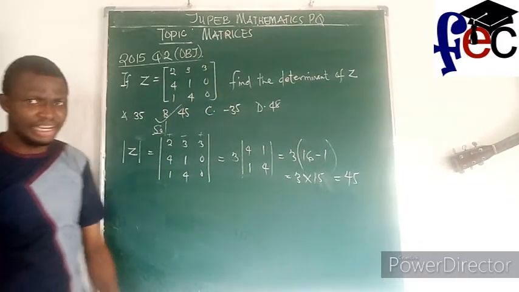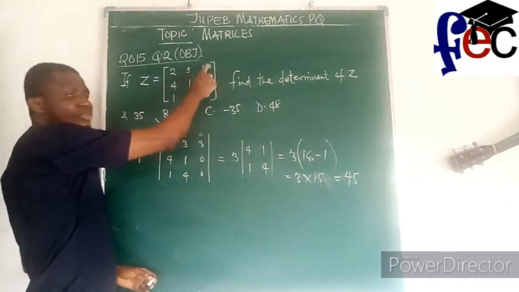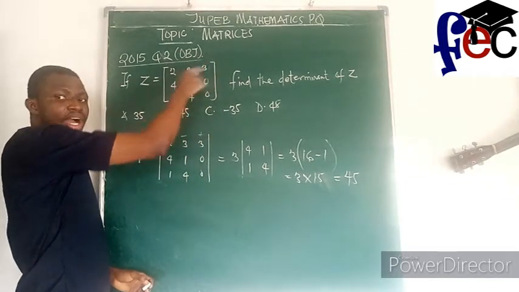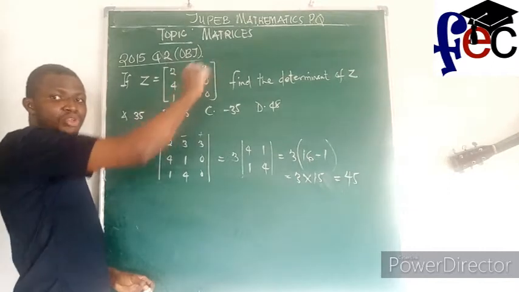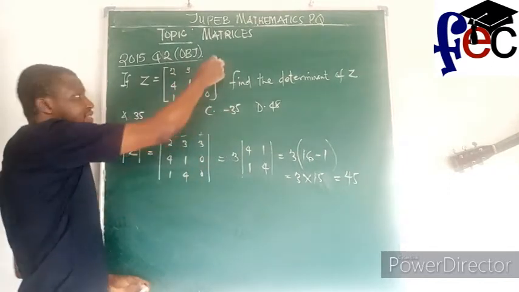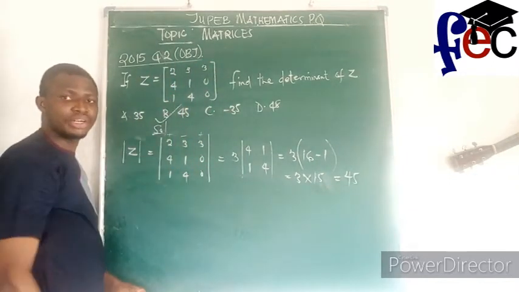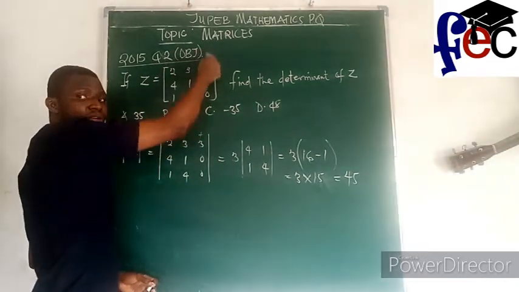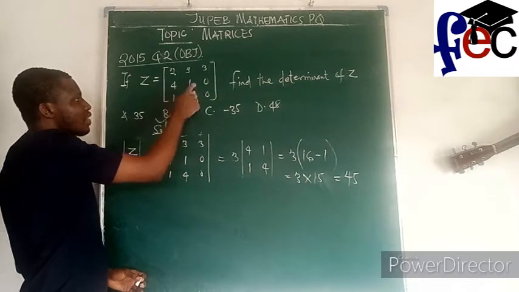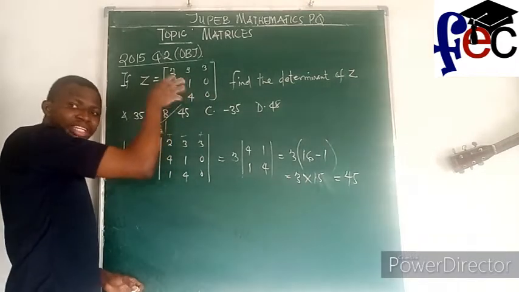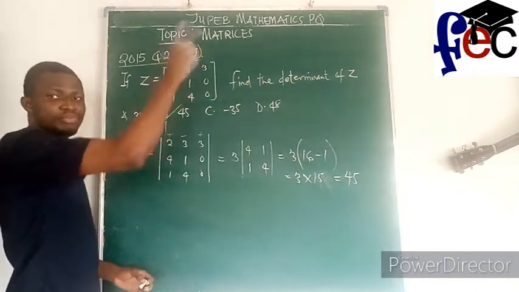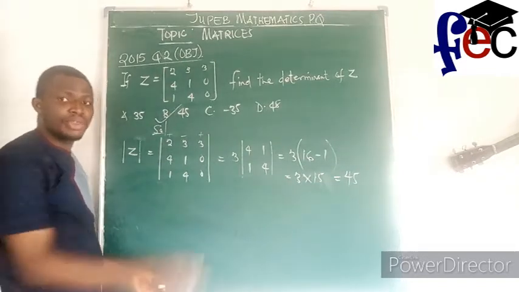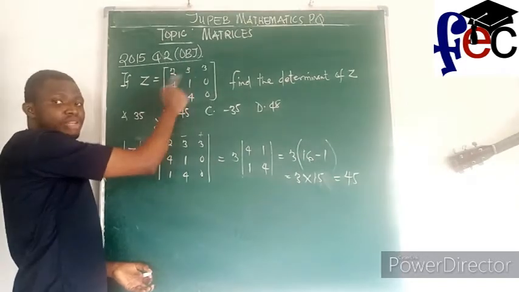Do you understand now? And I know that this 3 is occupying position 3, 1. And that means the sum of those positions is 4. So it has a positive sign to be given the cofactor. So I don't need to worry myself. Close up this row and the column of 3. What do I see? 4, 1, 1, 4. Get the determinant of that 2 by 2 matrix. Attribute a plus sign to it. That's the cofactor.